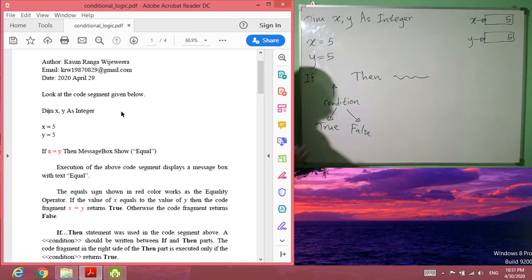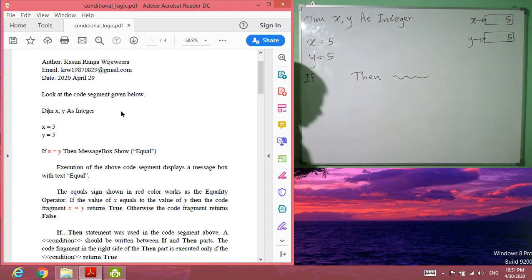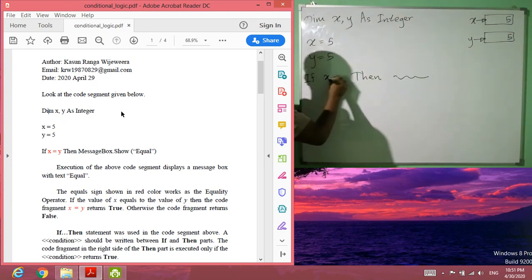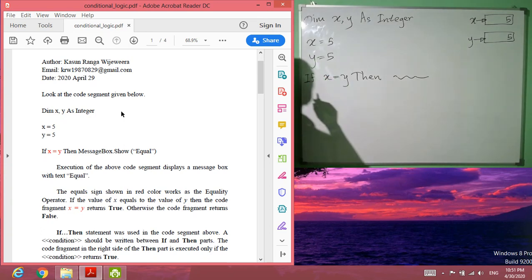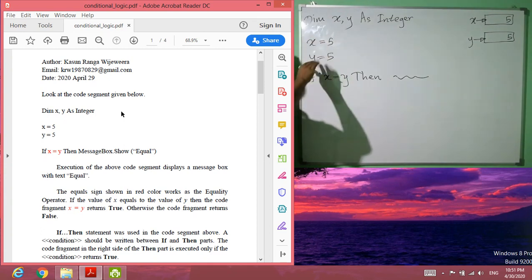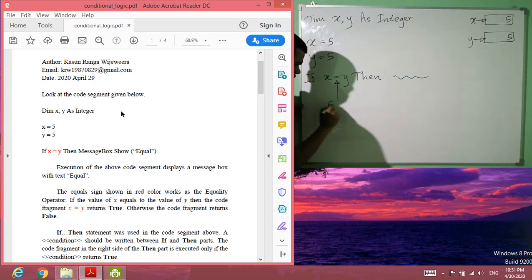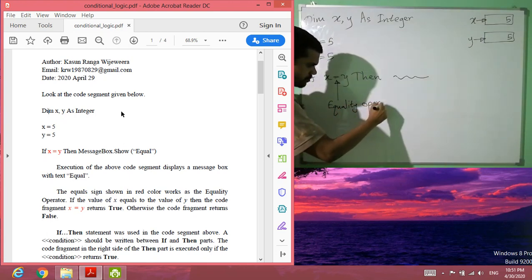Now we are going to put this one as the condition. Here also we use the equal sign, but depending on the context, it differs. Earlier the equal sign was the assignment operator, but in this situation it is the equality operator.